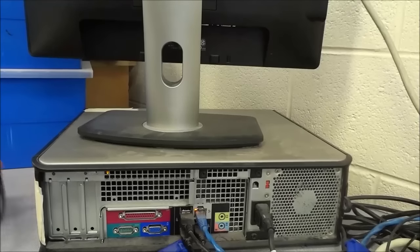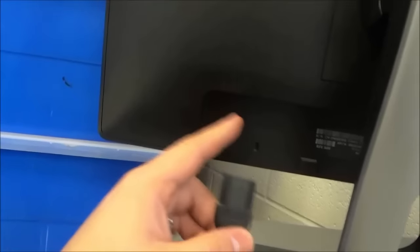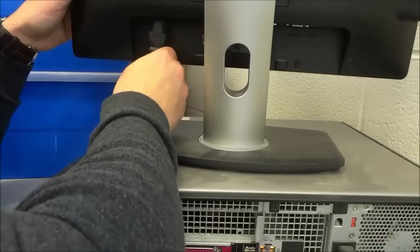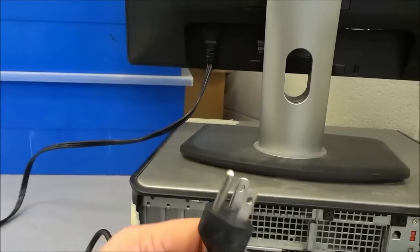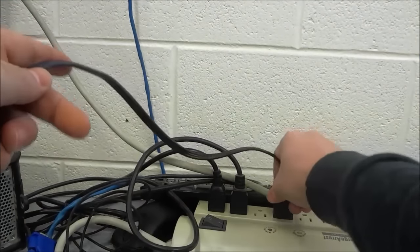So basically, I'm going to start by plugging in the power supply to the monitor, and the power supply gets plugged in right there. So I'm just going to place the camera down and plug the power supply into the monitor just like that. Then I'm going to get the other end of the power supply, which is just a regular plug like this, and I'm going to plug it into the electrical outlet, just like that.